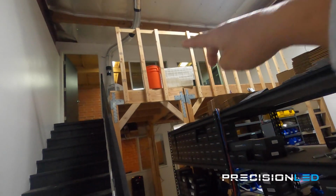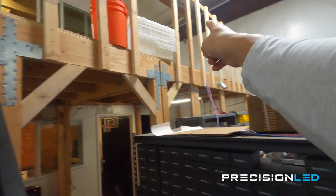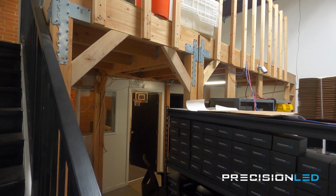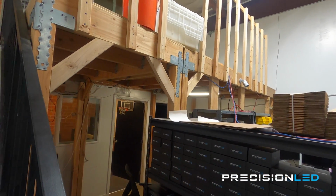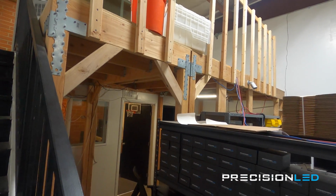So this is a loft that I built over the years. We've got one major section here and a small add-on section I put in later. Don't look at any of the metal hardware. It's done all incorrectly. Totally gonna redo it when we get to the other side with 6x6 posts and 2x10s or 2x12s as our stringers across the exterior. So anyway, I'm gonna set you guys down, get to work on the disassembly, hopefully time lapse some content. All right, let's go.